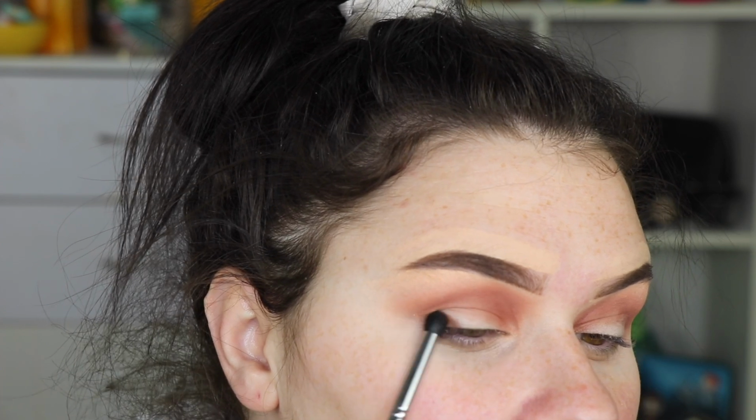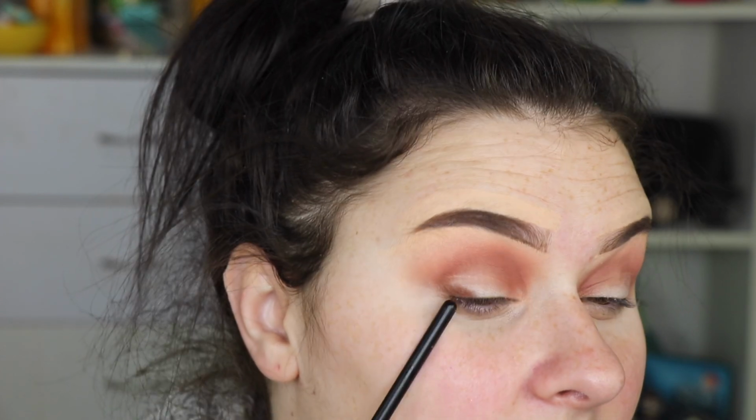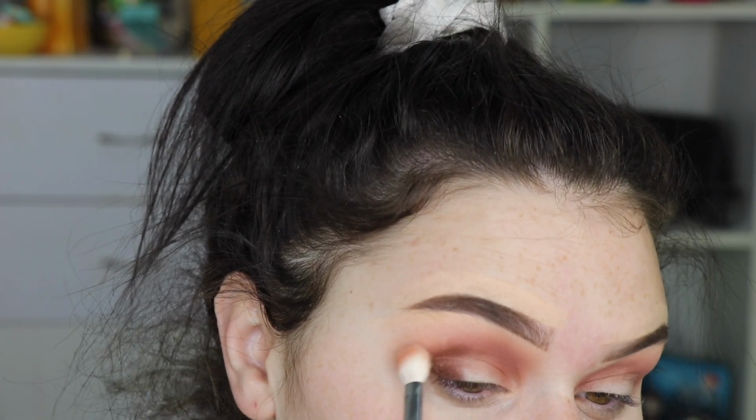Going to bring it maybe a third of the way along and kind of like a backwards C, I guess. So we're going to go like that, and then we'll fill it in a second. So we've got something like that going on. Then we're going to start to kind of blend it.